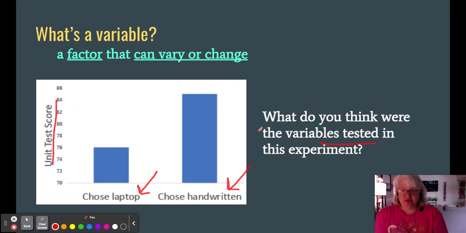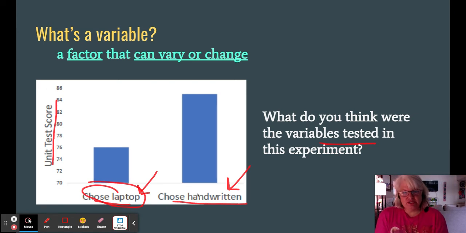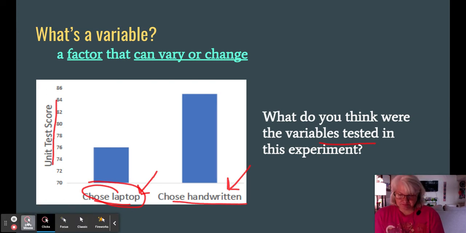Pause and answer that question. Okay, so it actually measured both the test scores they took and whether they took notes on a laptop or handwritten. We'll talk a little bit more about this when we get further into cognition, but some of it I think has to do with the fact that we haven't really taught you how to take notes on a laptop, whereas you've had a lot of practice handwriting notes. So those are the two variables. Your graphs are always going to have your variables on them.